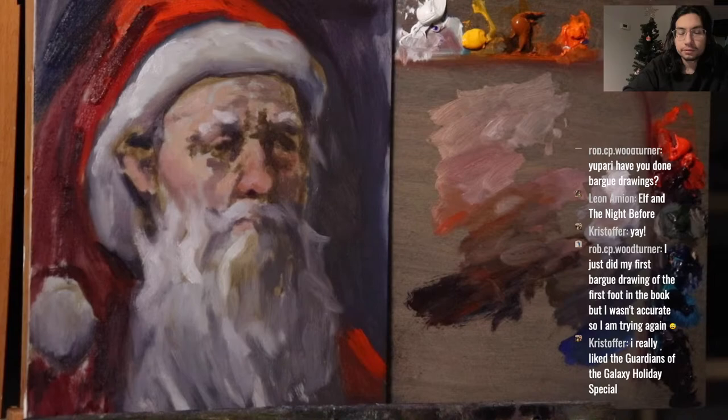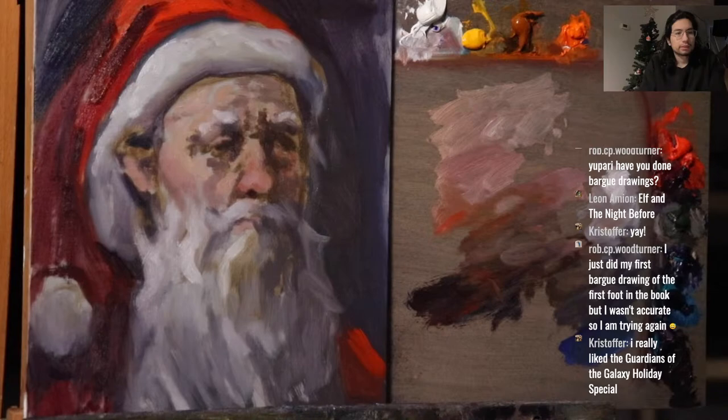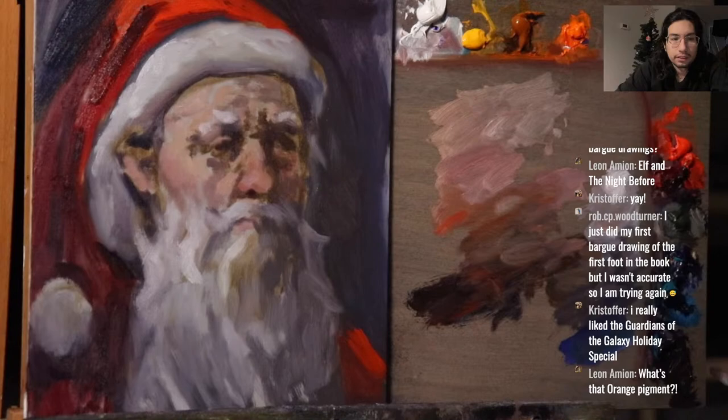So Rob CP, you did your first bar drawing off the first foot in the book, but it wasn't accurate, so you're trying again. The bargs really require a lot of time and a lot of patience, but definitely worth doing it.